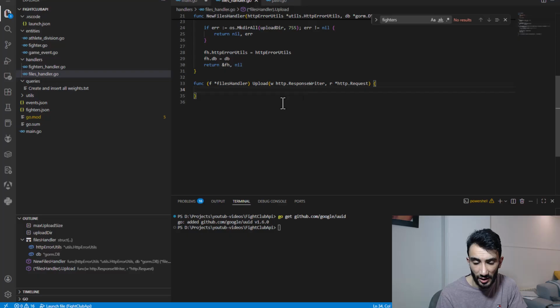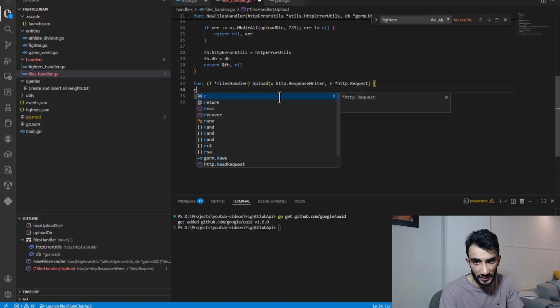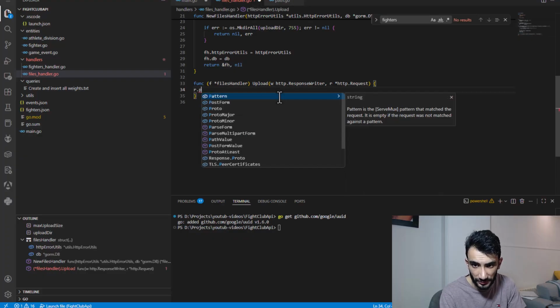Let's implement our method. Method not allowed.